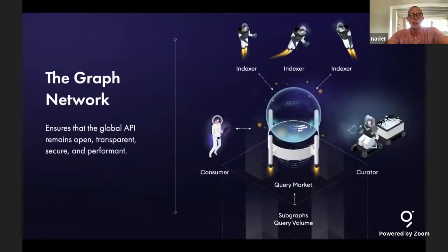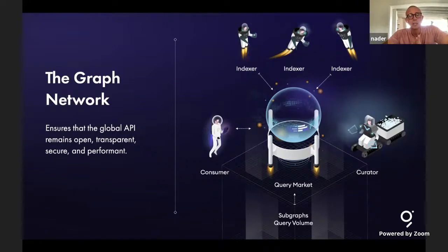And the way that the network operates is through something called the Graph network. The Graph network has a few different participants that all work together to make the network secure, robust, and operate in a decentralized fashion.